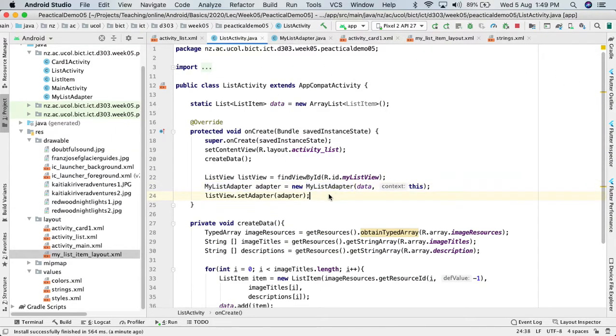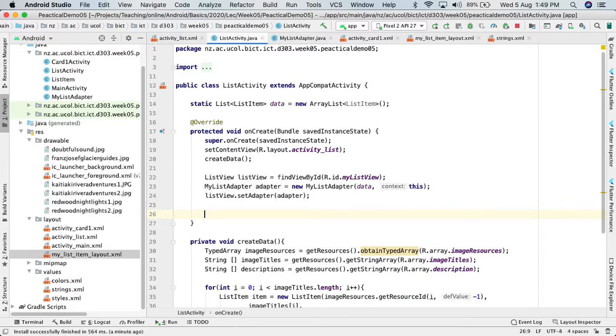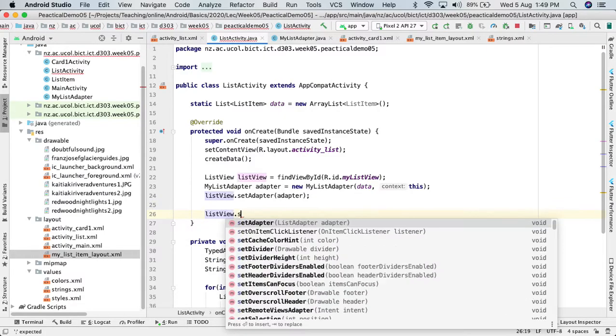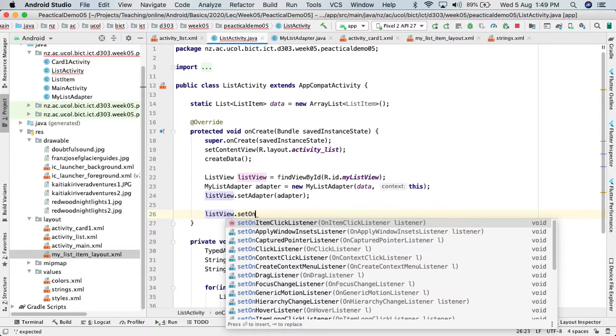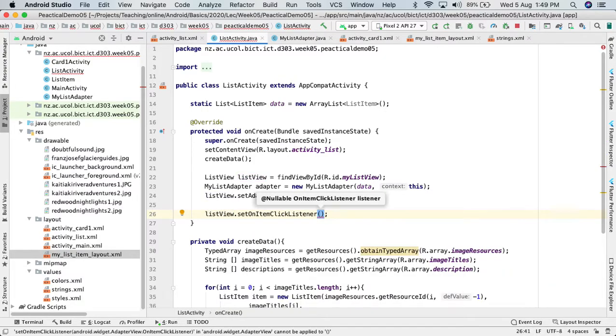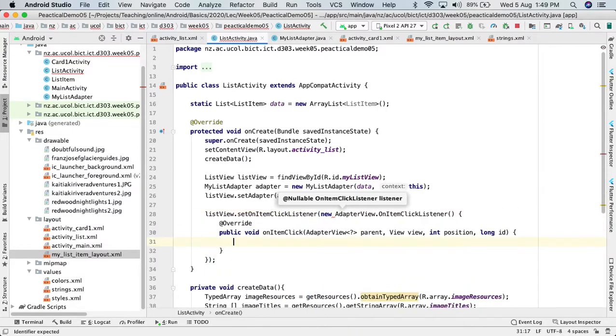So we can say listView.setOnItemClickListener, for when we are clicking on some specific item. So we say a new OnItemClickListener. If I look at that, we have a parent, we also have a view, and we also have the position. That is the position which is representing that particular item that we have.